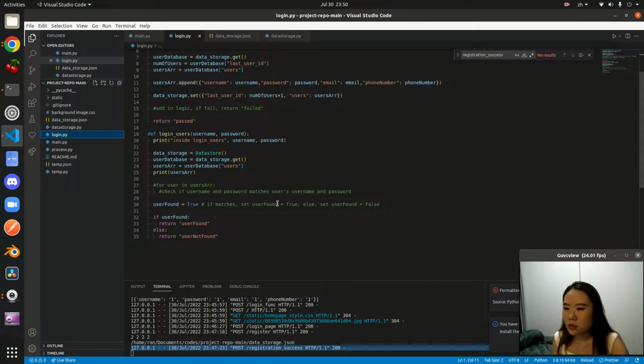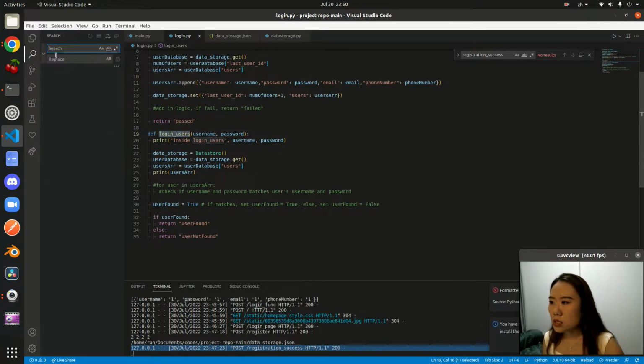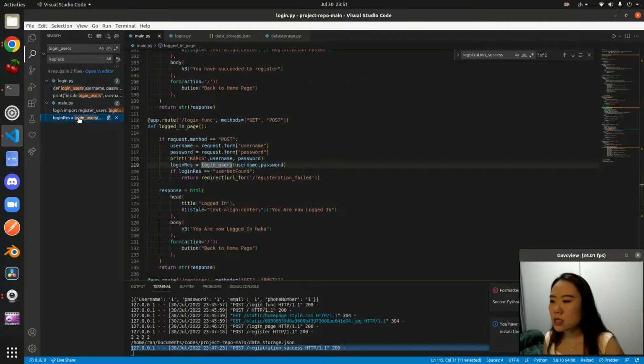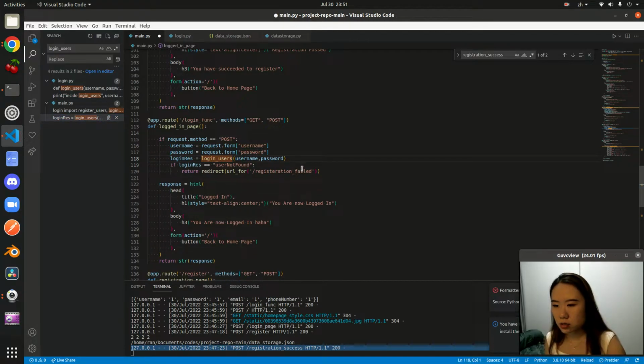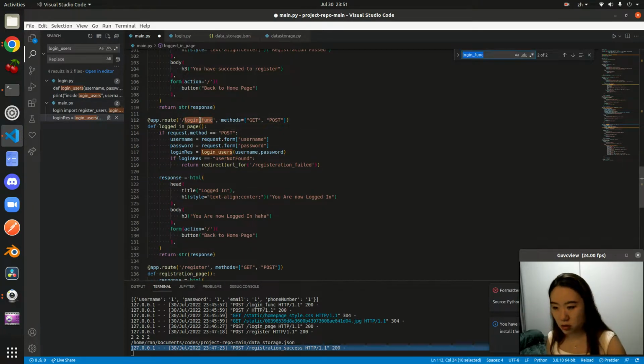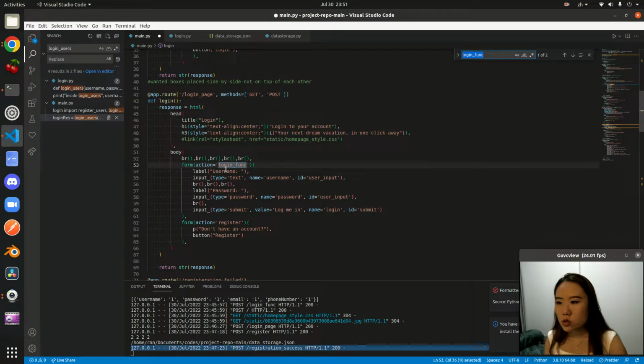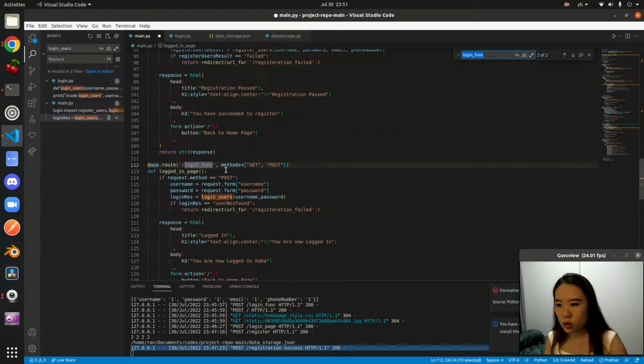What do I want to do first? First off, I want to find out where I use this login users function. In main.py, let me delete the unnecessary stuff. Login page. How did we get to this login route? In login page, we have this form where once you submit it, it goes to this login func route, which is over here.